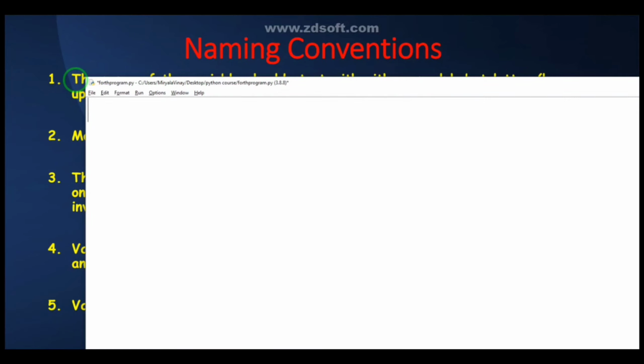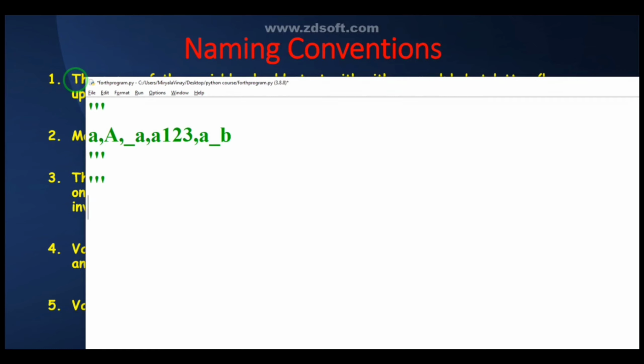Let me delete this and give you valid variable names. a is valid, capital A is valid, underscore a is valid, a123 is valid, a underscore b is also valid. So these are all valid variable names.